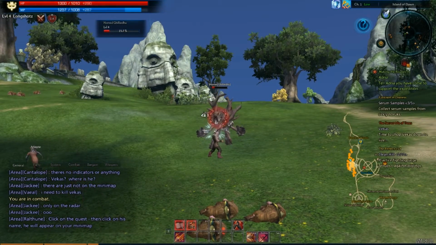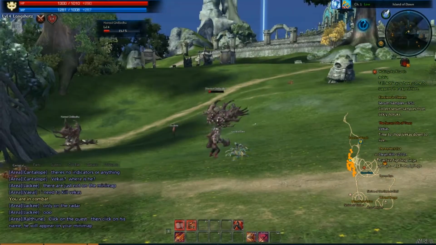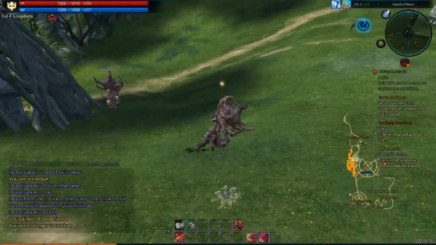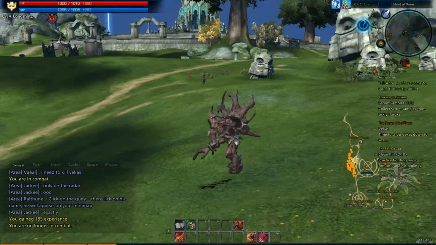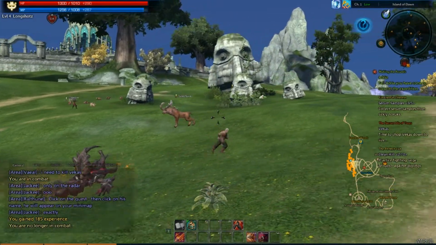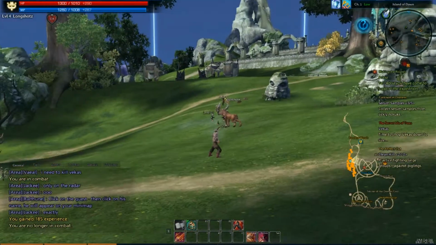You can see the low levels. I'm only level 4 at this point, but the low level creatures are really predictable. But at high levels, you're going to have to be quickly dodging, especially in PvP, using your disengage ability right there, getting away from opponents, running, and you're going to have to have good aim.